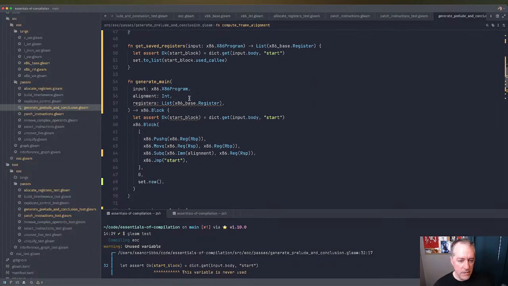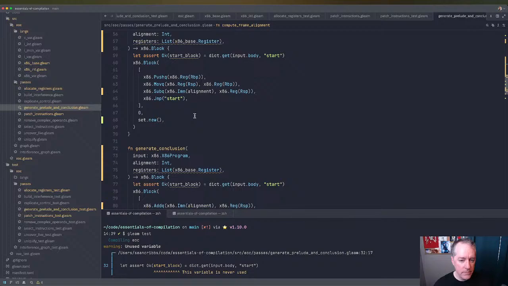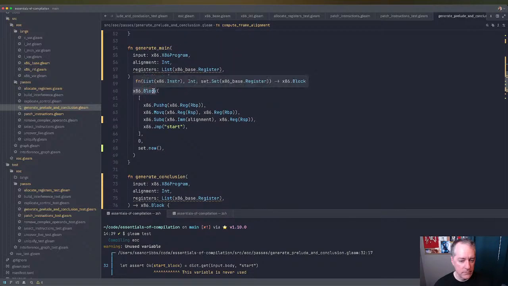So let's look at generate main here. So what I want to do is we're going to do these 2 instructions.